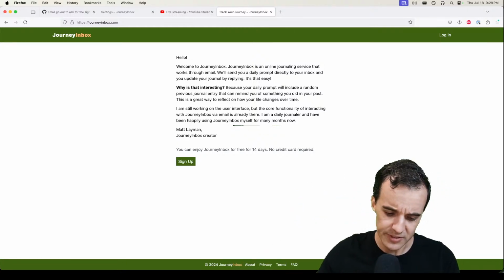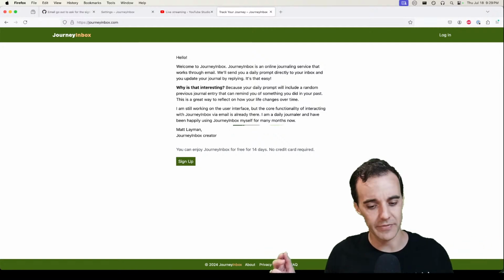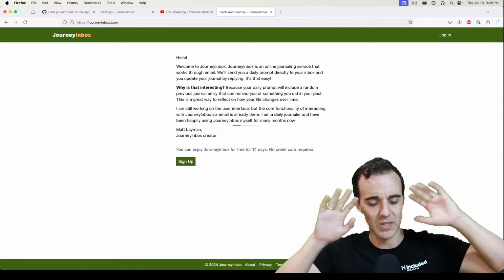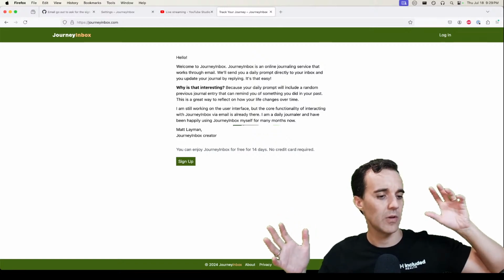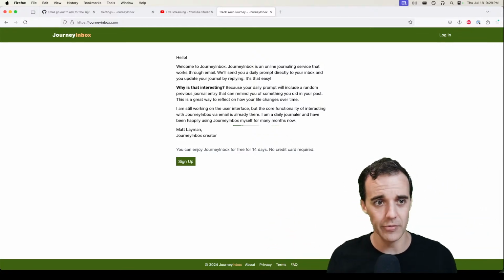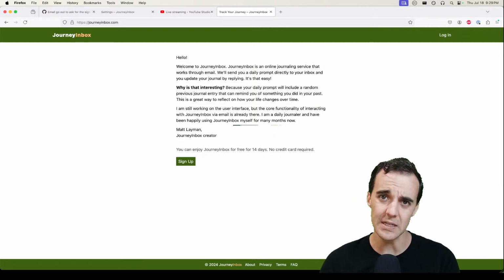Because you can do something like this with a lot of tools. You could do this with plain markdown files. You could do this with Obsidian. Obsidian is a tool that is your personal knowledge base and kind of a personal wiki sort of thing. And it gives you a very easy ability to make a new journal entry without thinking hard, to make daily journals. But what's compelling about this?